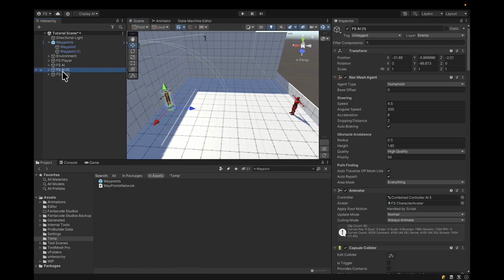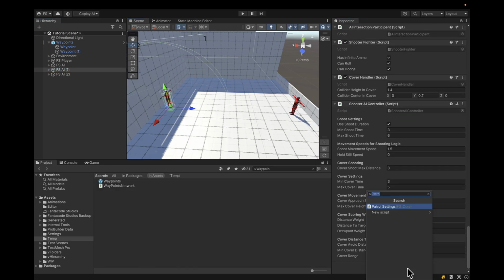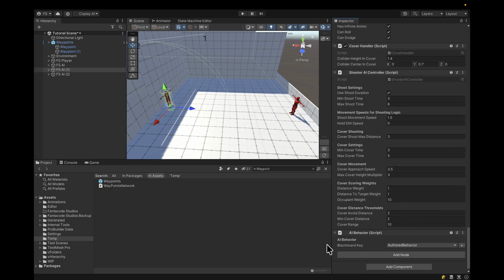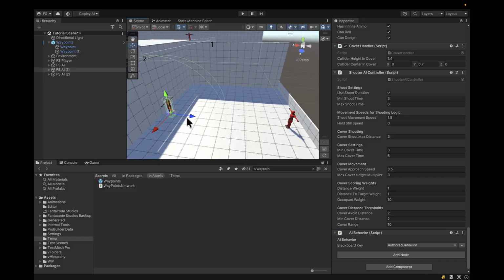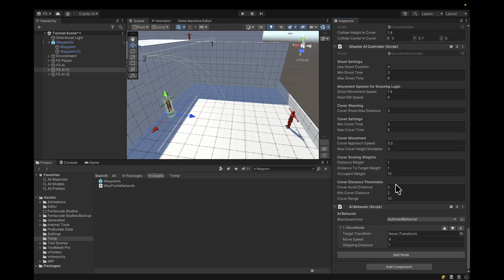To do that, I'll select this AI character and add an AI behavior script to it. For this behavior, first we want this AI to walk towards this one, then say a dialogue, and then go upstairs. To make the AI walk towards here, we can use the move node. In here we can define the move speed. I'll set it to something like 1.5 since I want the AI to walk and not run. Then we can also define the stopping distance. I'll just keep it at 1.